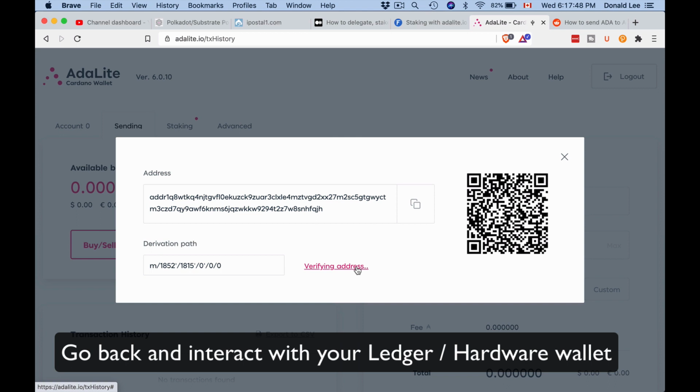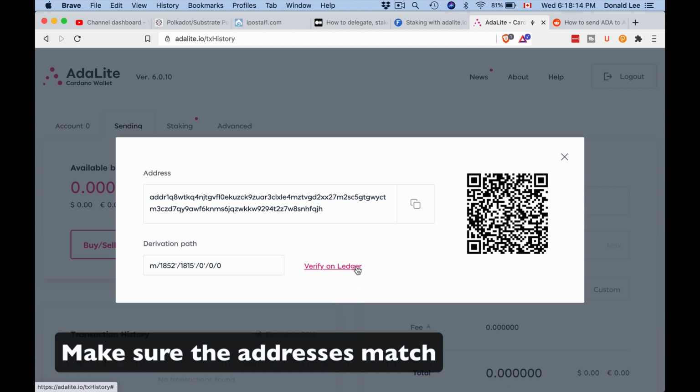Click the 2 buttons. You'll get the address path. Click the 2 buttons to go on. You'll get the staking key path. Click the 2 buttons again. And then you will see your address, which should be equal to the address you see on the screen on your computer in front of you. That will tell you that that address is the address that you can send your ADA to.